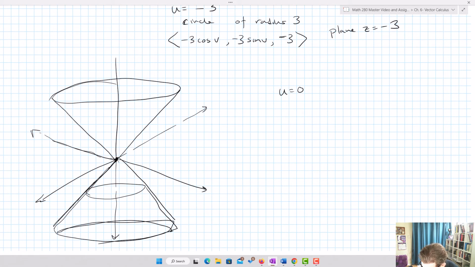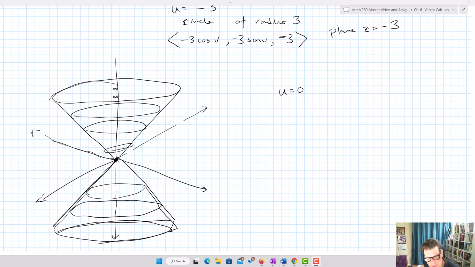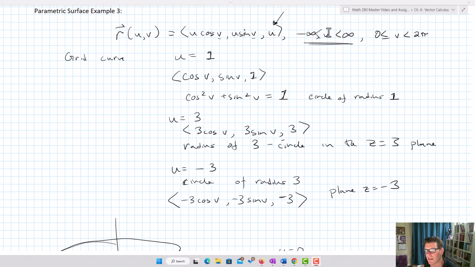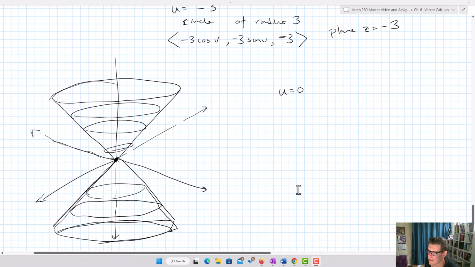At a constant ratio, and that's the difference between this and the paraboloid. This is not going to be a paraboloid. These are going to be two cones, all right? Or a hyperboloid of one sheet. So we've got two cones stacked on top of each other, one going up into the positive z-axis, and the other one going down into the negative z-axis. The big difference here is that instead of a u squared, we've just got a u right there, and we are figuring out u from negative infinity to infinity. So that constant ratio, that this is u and this is u, that the height and the radius are the same, is what gives us that cone.